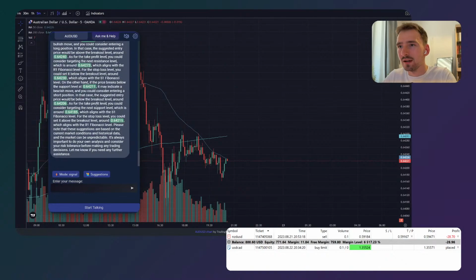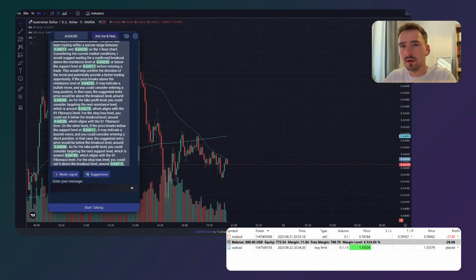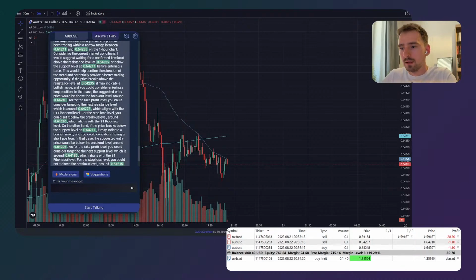I'm just looking at the data here, so it's just going to go for long or short. Let's do both, because it seems, as it said, to be in sideways movement. So let's go in both directions and take profit on the sell over here and sell over here. Let's see how we can operate this.